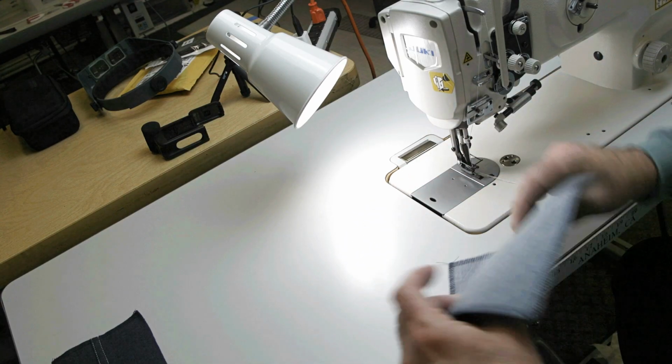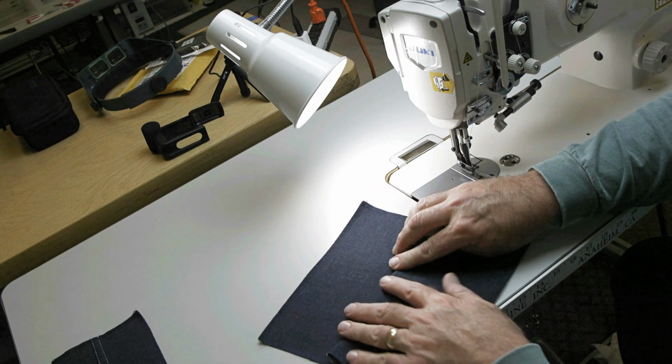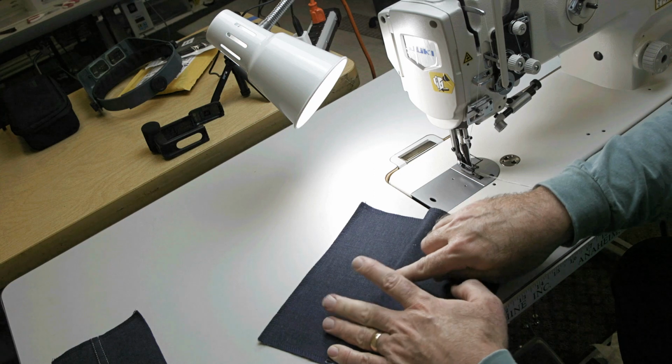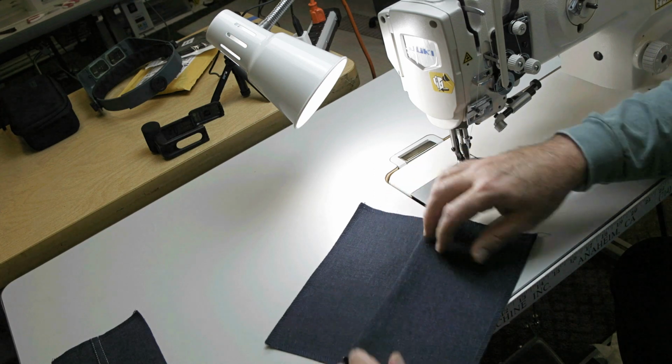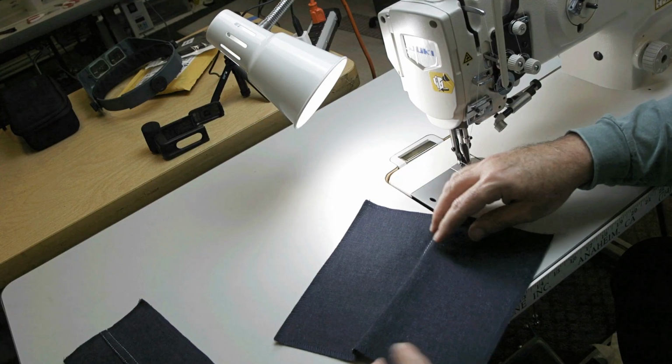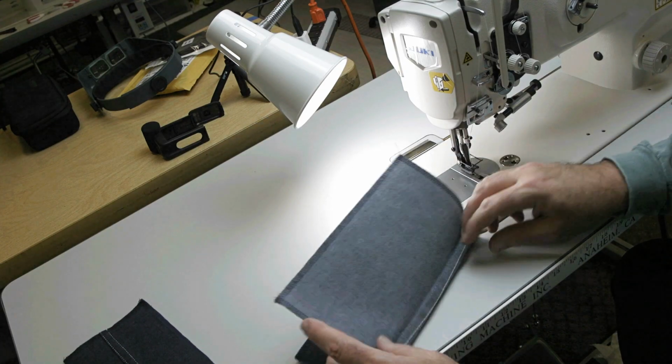Like that. So I'm going to go press it, and I'm going to use a ruler, a straight edge ruler, and try to make sure that this overlap is even, so it will come out even like this. So let me do that real quick and I'll be right back.